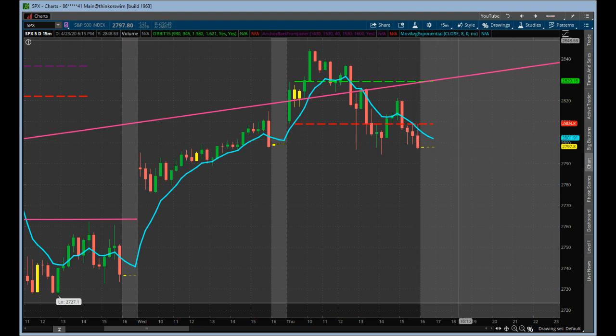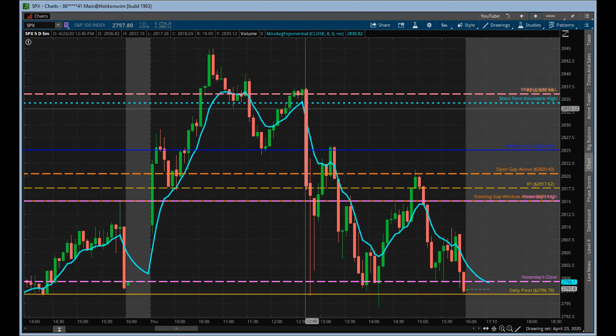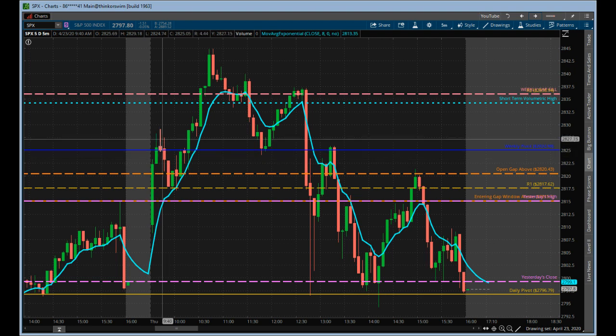So now we're seeing the futures down a little bit, which we'll take a look at in a moment. Here's the levels that we provide to our members before each market open, and these help us navigate throughout the day. Right, so we have these on our go-to lists too, but this is a really good tool to use. Right, you can see we were strong here at the open. We got to the next level, a couple upper shadows, hung out here at a couple of these other levels. Open gap. There was a prior open gap right there. So we're going to be talking about that today.